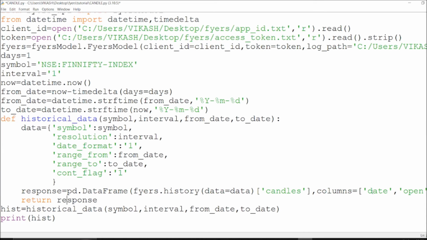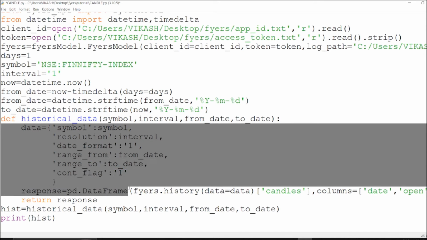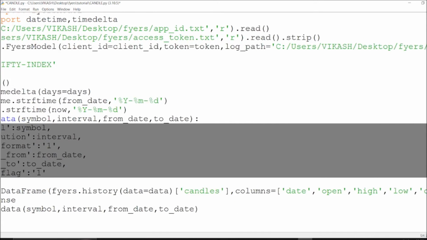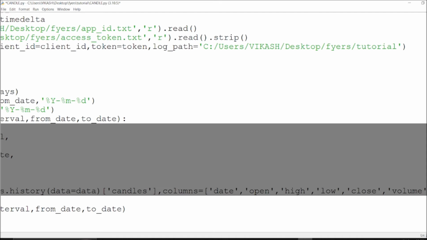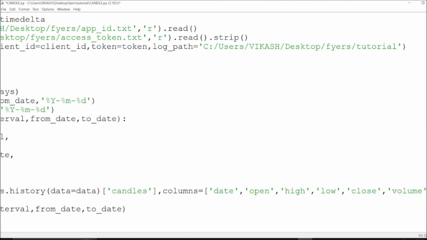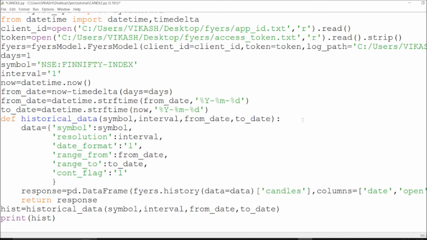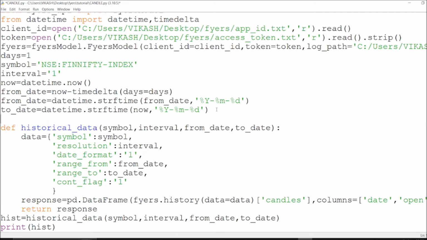These are the things which I have in the data, and I'm going to take this data. Right now I need to get it in a proper way. So first of all, I take this response and convert it into the required format, and then I'm going to utilize it for further things.